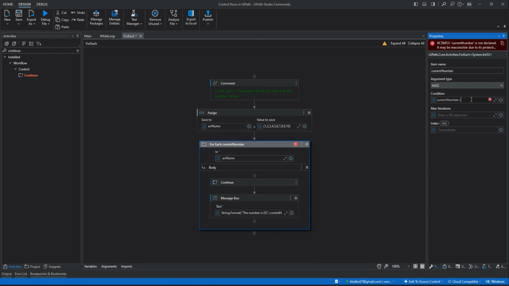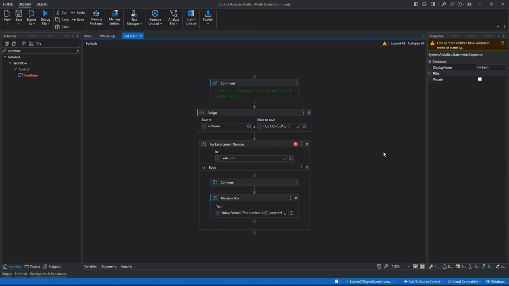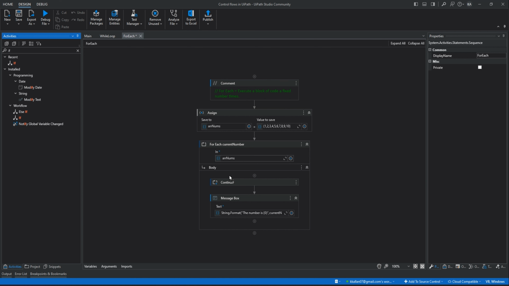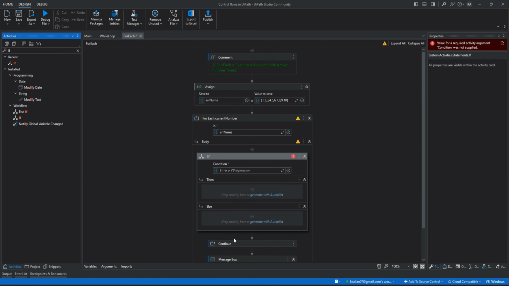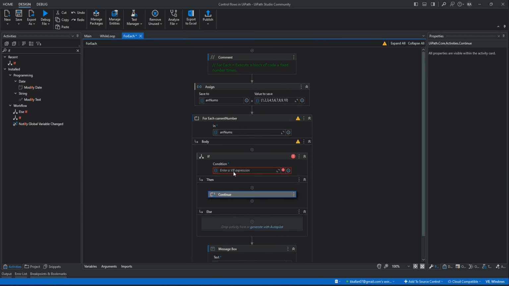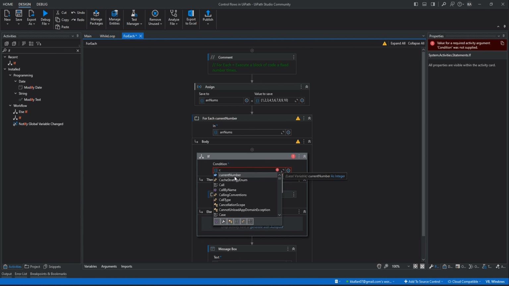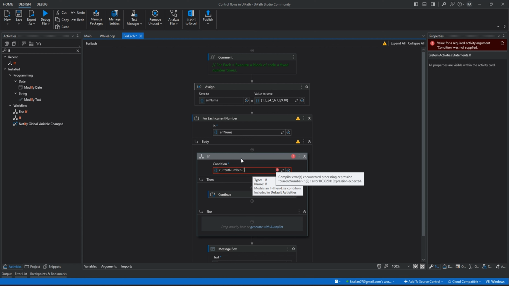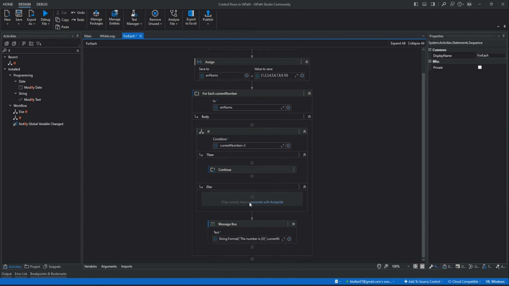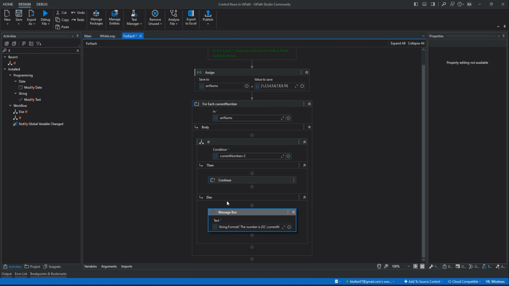Let me do this. I'll get an if activity from here. So I'll be saying if current number is equal to 3, pick my continue, else just print out to the screen.